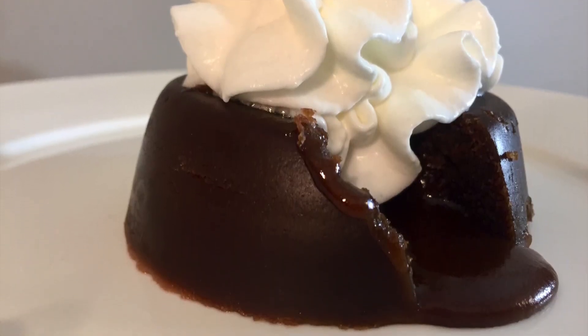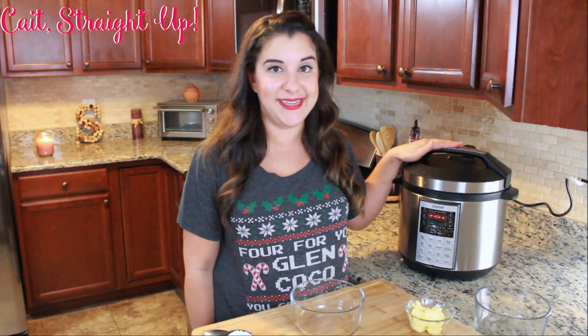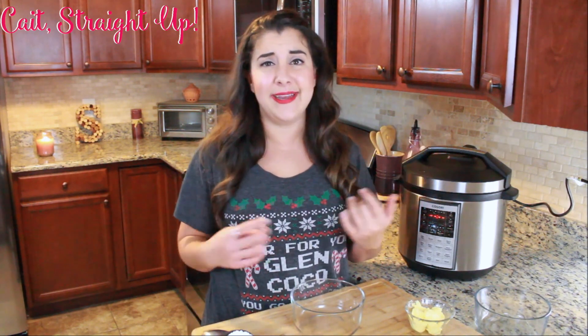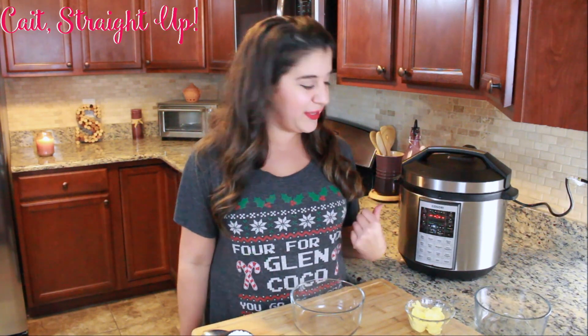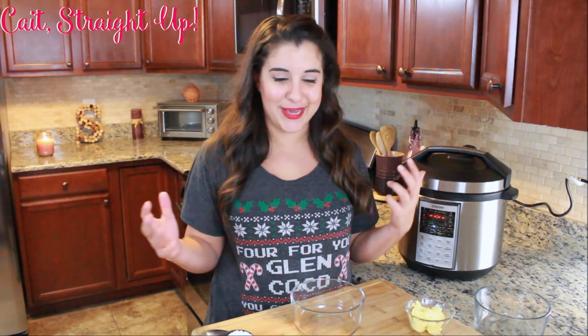Make them this delicious homemade chocolate lava cake. If you don't have an Instant Pot or pressure cooker at home, I highly suggest you go get one. I love my Cosori cooker — I cook chicken, vegetables, rice, everything under the sun in it. It speeds up the process and the food is really truly delicious. He kind of looks like a robot; I feel like he talks to me, like a C-3PO. But the best part is, if you're a baking amateur like me, you can set it and forget it.